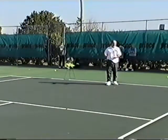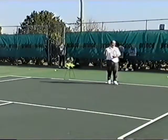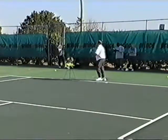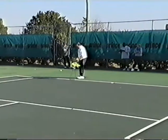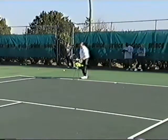Oh my God, it's 30-40, bounce the ball 3 times on a second serve. All right, and the girls will get that feedback and see what they need to do. So it's very critical that you have the girls play and do that every day, okay? So now let's talk a little bit about developing this loop serve, all right?